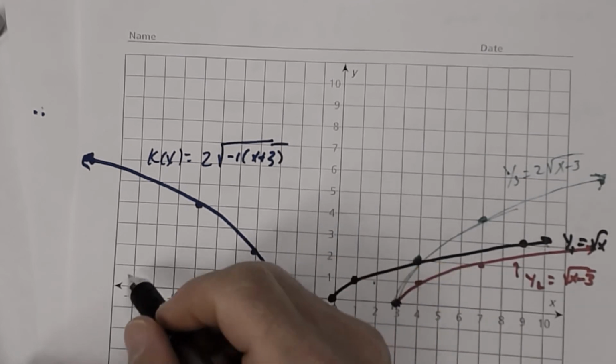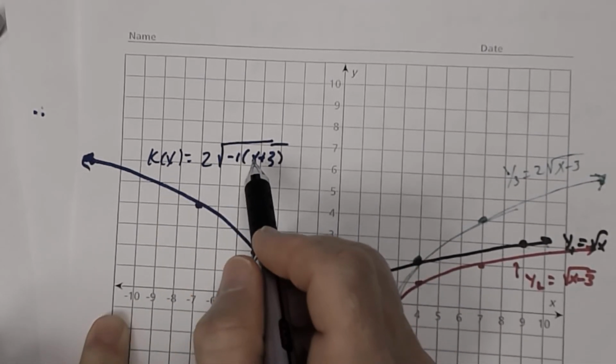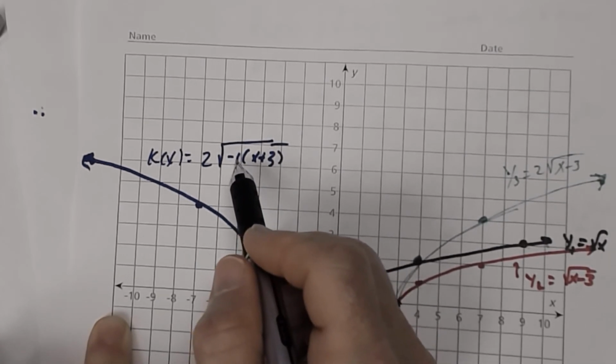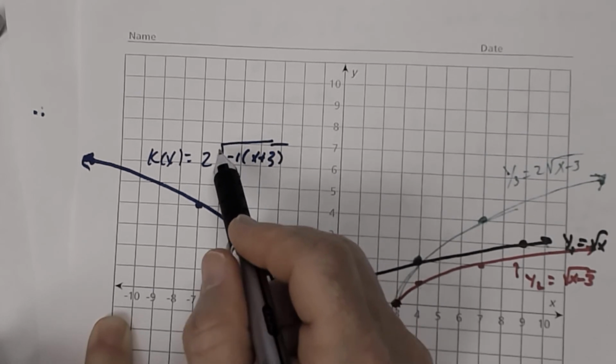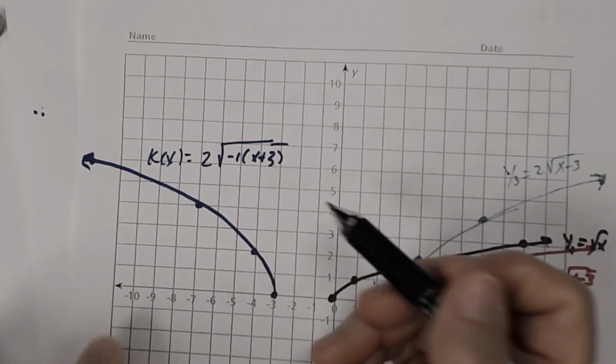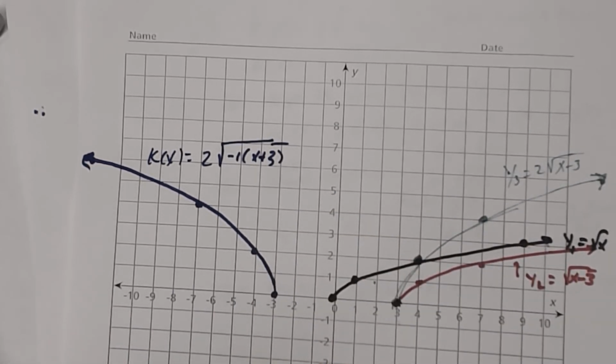What's 2 times 2? 4. And if you want to do negative 12.6, you can. What's negative 12 plus 3? A negative 9. What's negative 9 times a negative 1? A positive 9. What's the square root of 9? 3. What's 3 times 2? 6. So it matches up. You're done. So you did a good job. That's what you do. Okay?